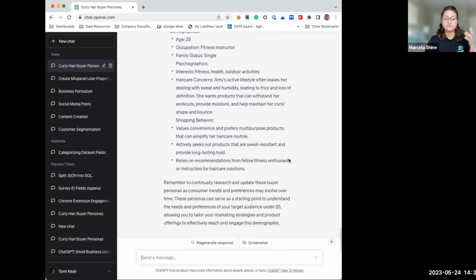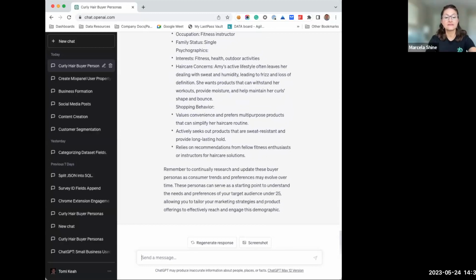Okay, now that we've done that piece, the next critical part that we want to talk about in this model, particularly around research, is this: I've determined that these are the buyer personas. We're going to go with those first three for this webinar. What is the next step that a small business owner should take as they're thinking through their marketing plan and putting together, for example, a website? I would say, give me an about us. Can ChatGPT help them now explore ideas around how to talk about their business based on who they are selling to?